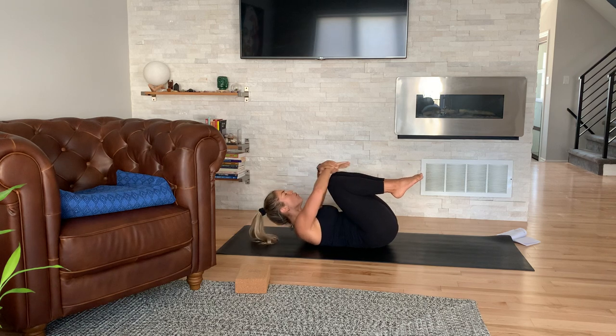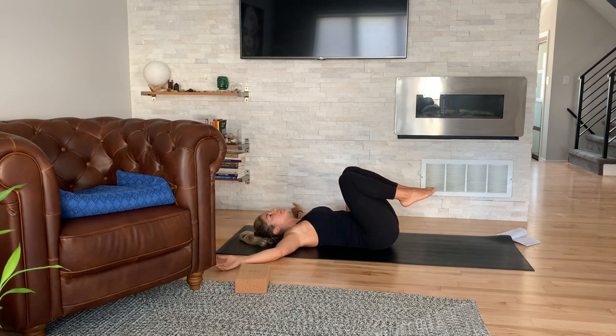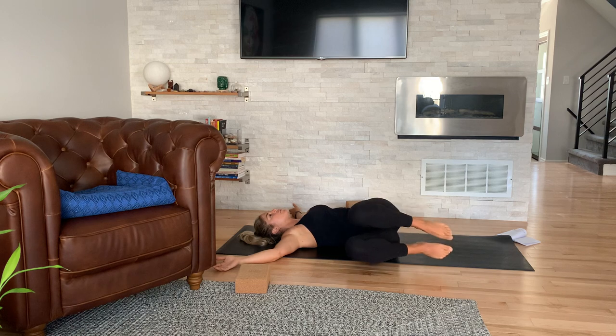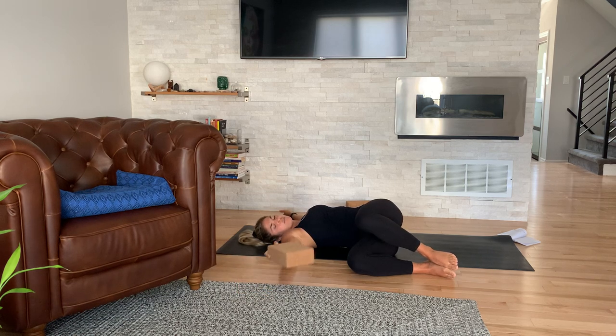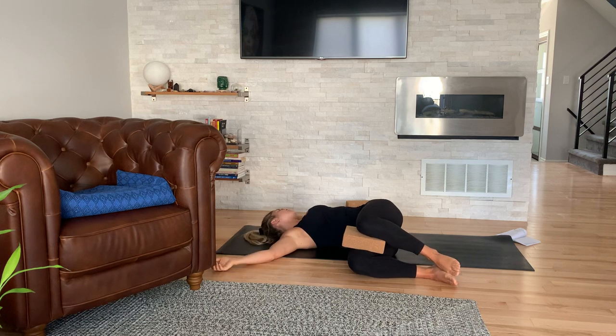And then open up, arms into a T, knees are gonna drop towards the right, come into a twist. Looking over left shoulder. Now, to make it more comfortable, bring a block in between your legs. Stay here. Go deeper.